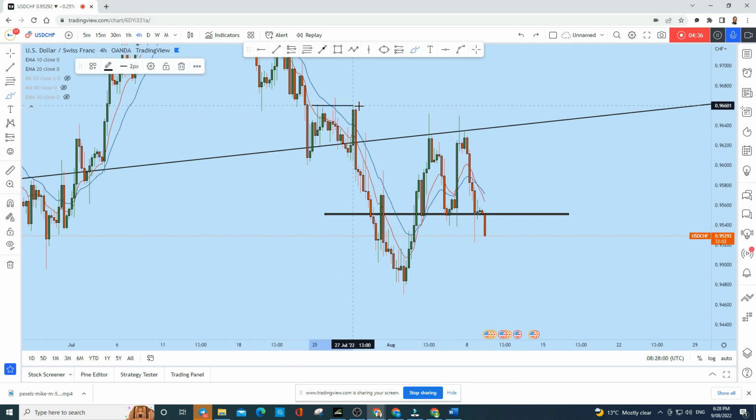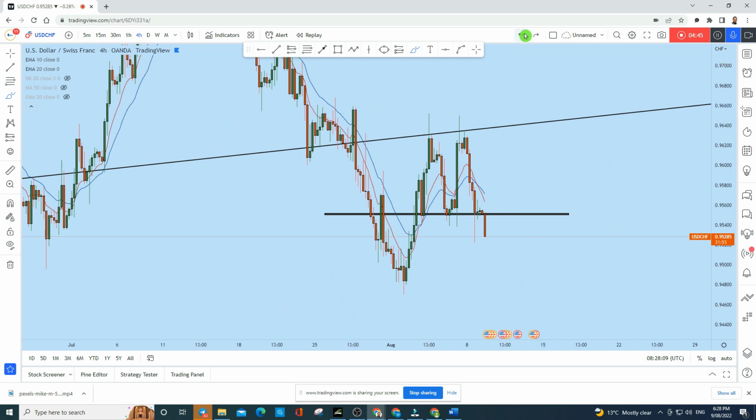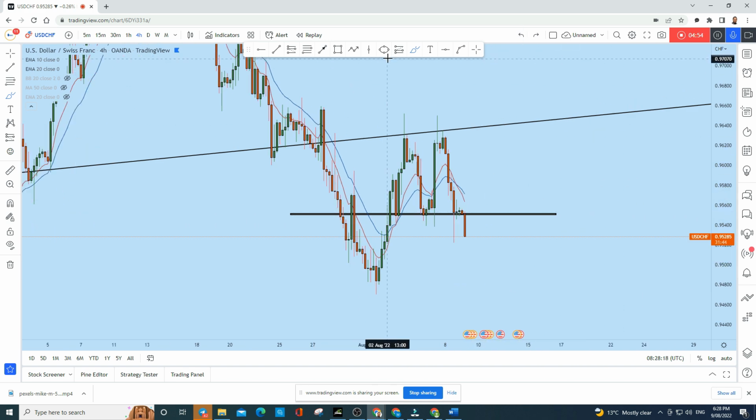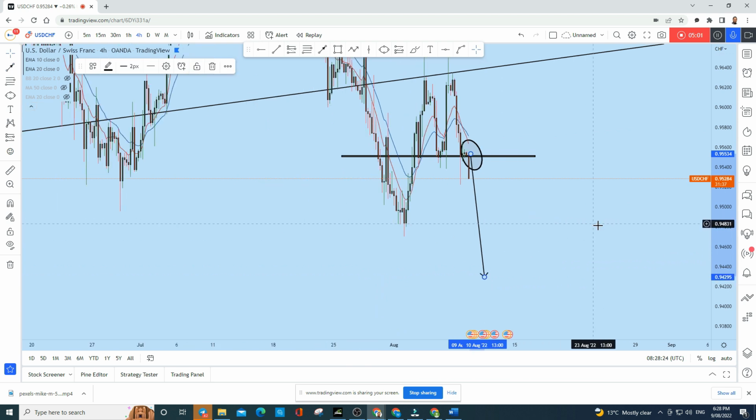There is a strong rejection on this 4 hour time frame in this zone, and every time the price went there, it created a series of lower highs, signaling that USD is preparing for a bigger drop followed by a smaller retracement, and then another drop. So this is what we are doing currently. On the close of this candle, we'll consider shorting according to the rules of our strategy. If it fulfills all the rules of our strategy, we'll consider going short on USDCHF with our students with a high risk to reward ratio.